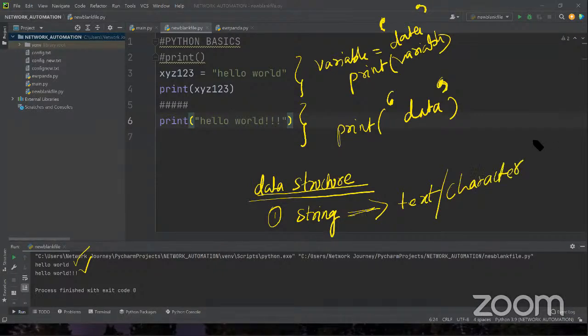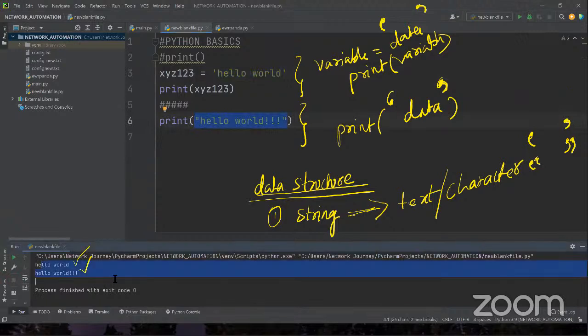And how are strings represented? With single inverted comma or double inverted comma. The whole thing, I can also put in single inverted comma. So I take back those and keep single inverted comma like this. So I have single inverted comma, I have double inverted comma. They are still strings, and they will yield the same expected value. Then why do we need two different things to confuse us? Why do we need inverted as well as double inverted?